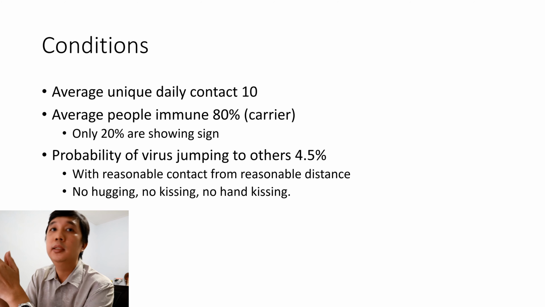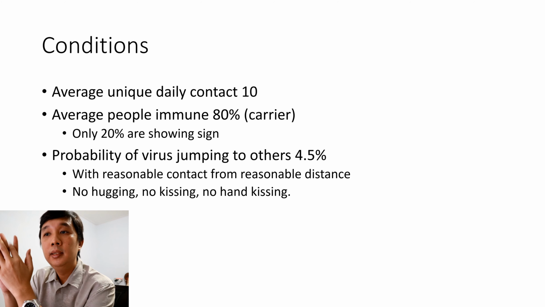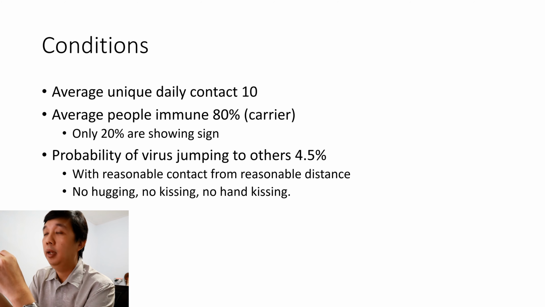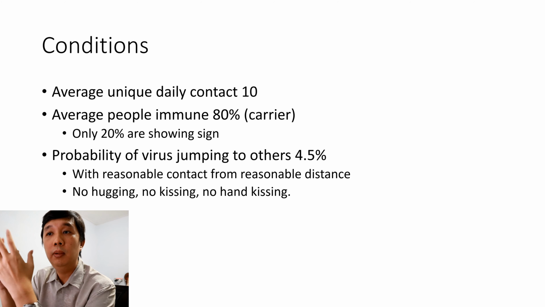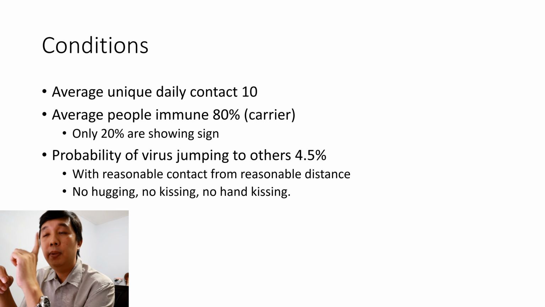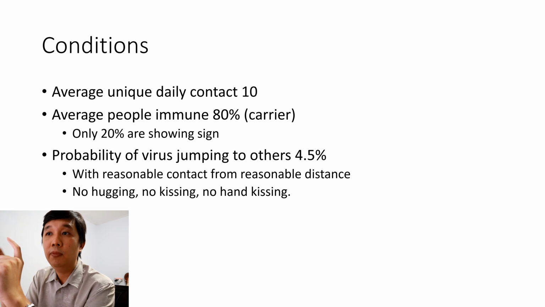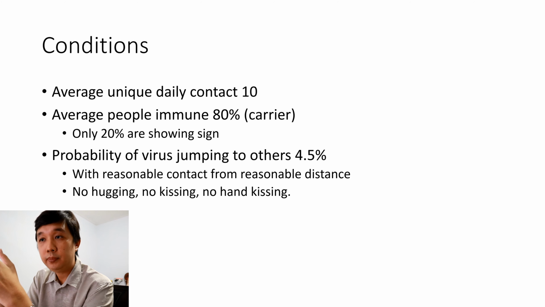After certain days, approximately 19 to 20 days, there are around 300 people infected. And after I ran the numbers in my model, it came to about a 4.5% probability that when one person gets coronavirus, they will infect around 4.5% of the general population.